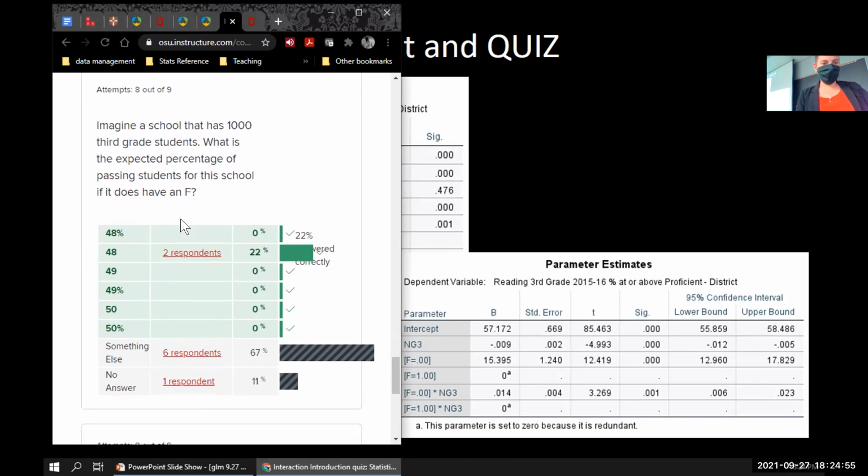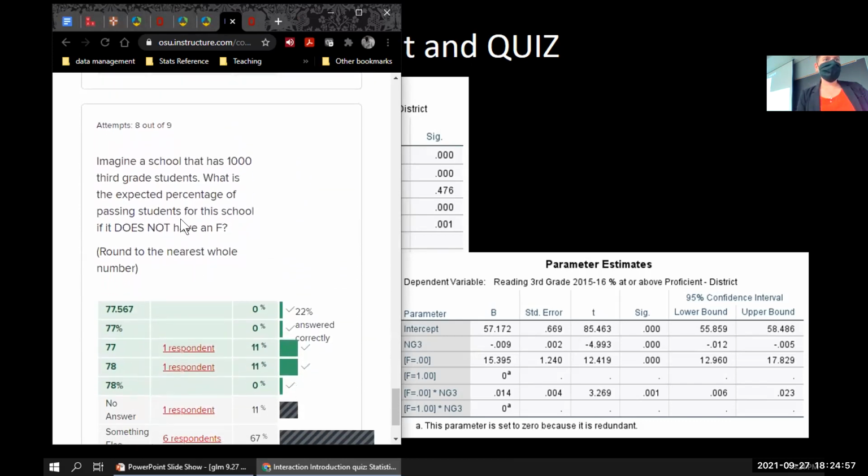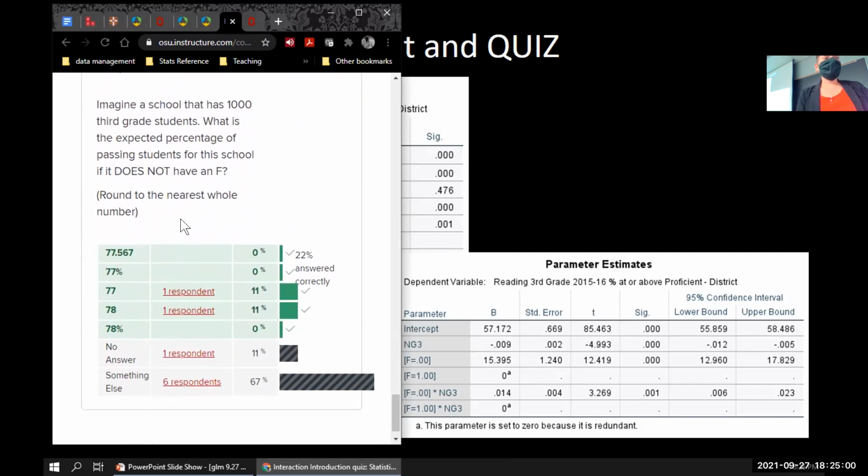So that's using the regression equation to plug those numbers in. And then last, this is the same thing, but this one's even trickier, because do you remember how I did all of that math with the Excel spreadsheet? And you have to multiply both of your main effects and the interaction effect in order to get the closest nearest whole number.